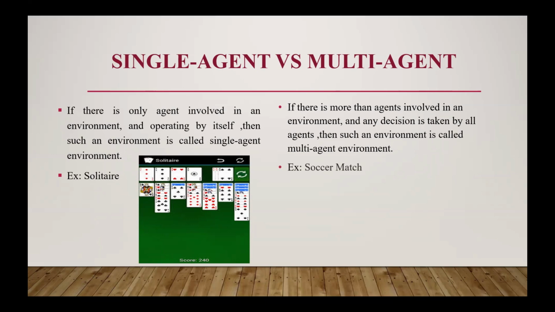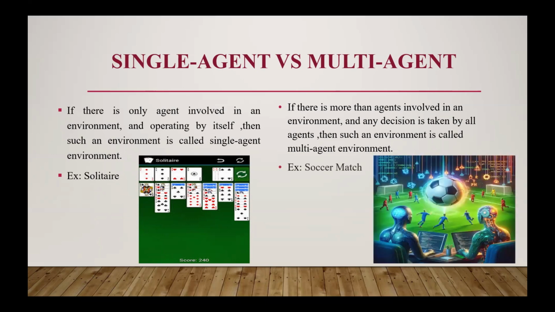Let's take the example that is this, a sport. Here what happened in this game, there are two teams, two agents are present, each consisting of multiple players. So this one agent and this one agent consist of multiple players. This team has the red color, and another team has the blue color. So here it consists of multiplayer or team agents. These players work together to achieve a common goal. Each player has their own set of actions and decisions, and they interact with their teammates and make the proper decision to achieve the goal.